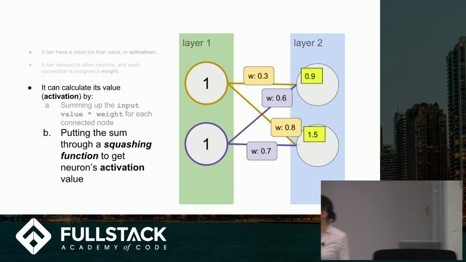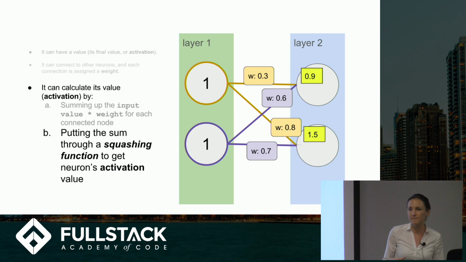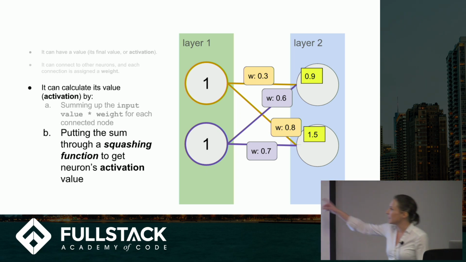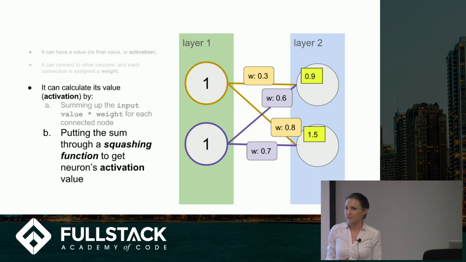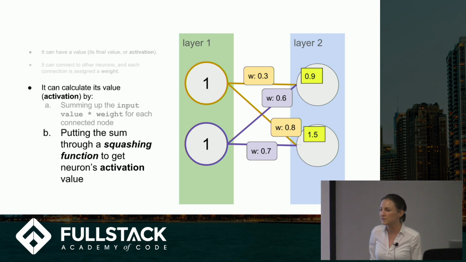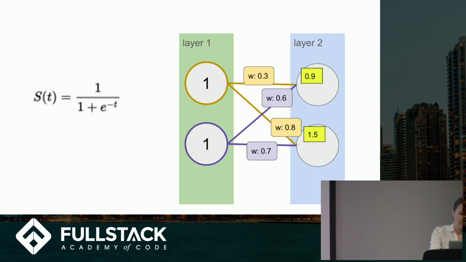What we do is put this sum through something called a squashing function, or an activation function. And what is that? That's a bunch of fancy math that basically turns this value into a float, a value between 0 and 1. And why do we do this? What's the point? Well, it's what allows the neural network to deal with nonlinear data. We'll talk a little more about what's linear and nonlinear data later, but for now, know that this is where the fancy math happens.